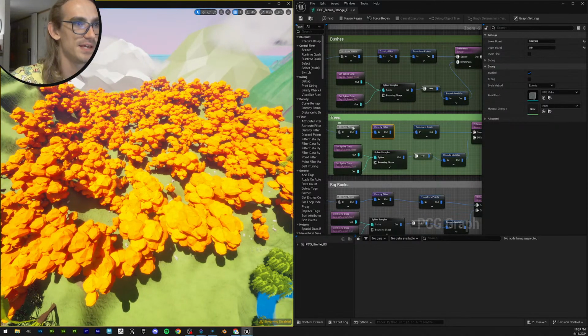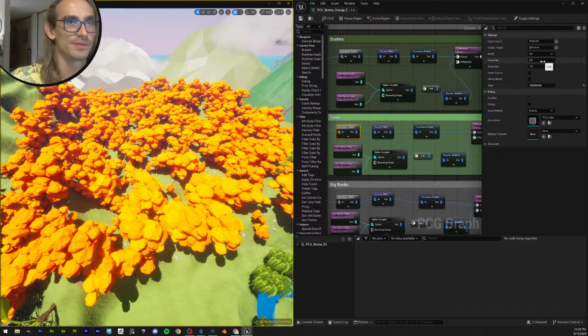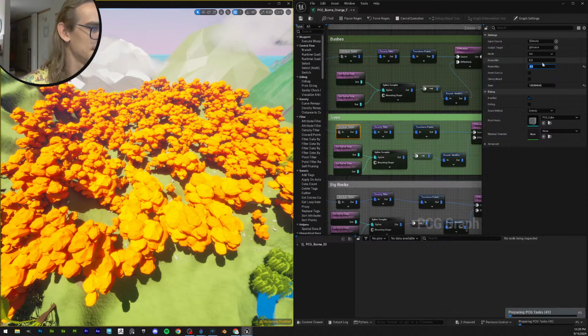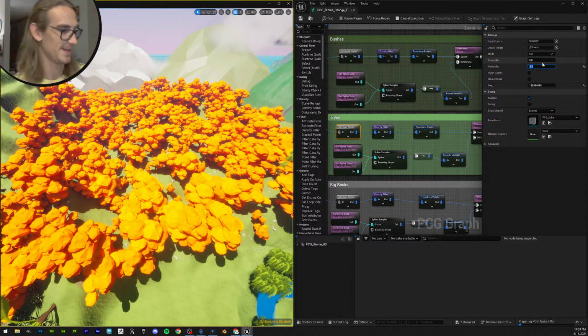We have the attribute noise. So what if I put it into 2? It's just gonna change the thing like a seed modifier. Yeah, that's the difficult thing about PCG. Sometimes it takes a long time to load.